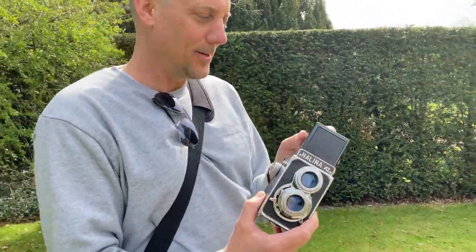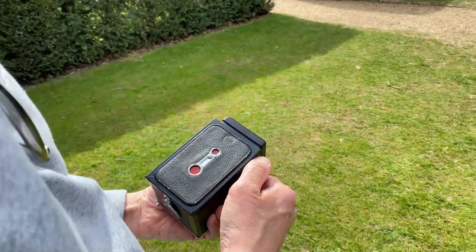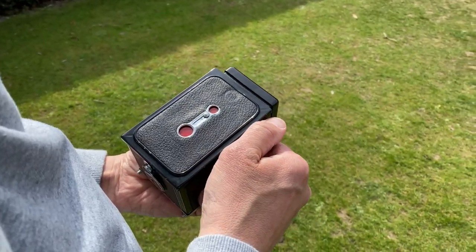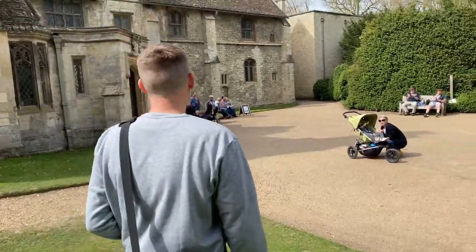Right, I'll wind it on, we've got to wind it on. Otherwise I'll forget and then I'll double expose something. I think we should do a double exposure then, that might look quite cool. Here comes frame four. Then it won't come through. Here comes frame four. Bosh. Alright, let's go.